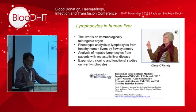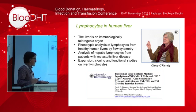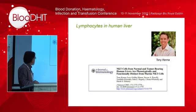But we found that there are as many lymphocytes in the liver as there are in the blood. So we've been isolating these, trying to grow them up and phenotypically characterizing them. What we found was that there are very unusual lymphocytes in the liver. A lot of them had characteristics of natural killer cells, and that really set us off. That was the original finding, which we then looked for in lots of other organs and in blood, and that's what I've been working on pretty much since. There are several different types, but I'm only going to talk about one of them today. It was my first PhD student who found natural killer T cells in the liver, so that's really the subject of my talk.